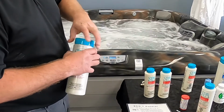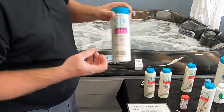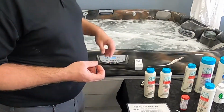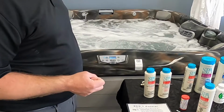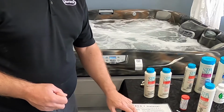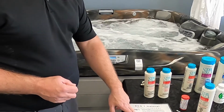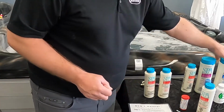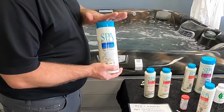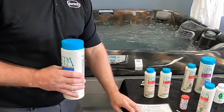Super soft actually releases carbon dioxide out of the water, and it closes your skin follicles to make the water feel silky and soft. Step number 3, we're going to add our sanitizer. I'm just going to turn those jets off for a second. The spa sanitizer is a granular chlorine.